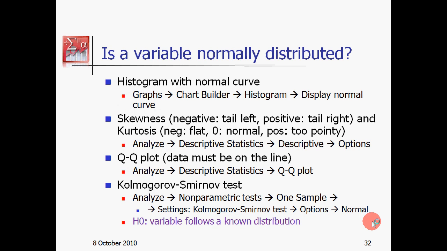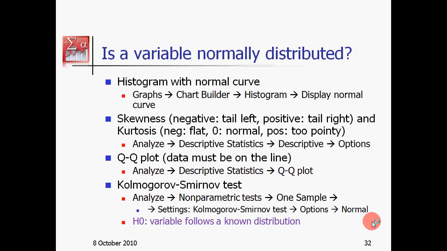Is a variable normally distributed? This is one of the typical statistical questions because normal distribution is a prerequisite for many tests. We don't go into the details of which tests require normal distribution of the variable and which don't, and what exactly is normal distribution. Normal distribution means practically that the histogram of the variable looks like a normal curve. Okay. How to check it with SPSS? Well, obviously this applies only to scale variables. There is no reason to check whether nominal variables are normally distributed. It doesn't make sense.